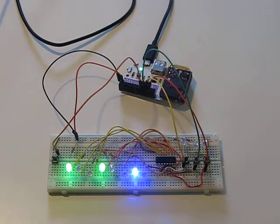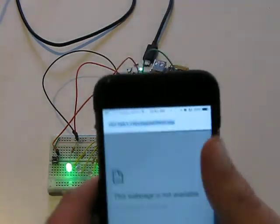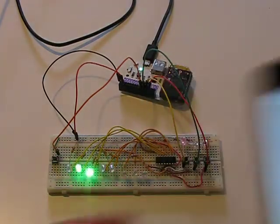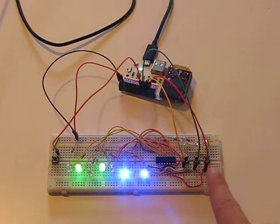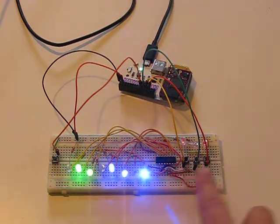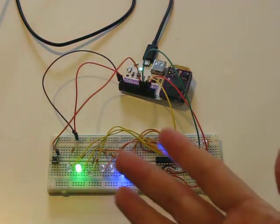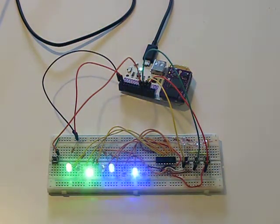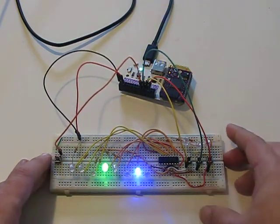What happened there is I disconnected the phone, so it stopped running the script. Let's try it again — let's leave the phone on this time. You can see the red LEDs blinking above the buttons, and that's the Omega controlling the shift register, pushing all those bits into the register and latching them across to create the animation. And then at any time I can push the button over here and it stops the animation.